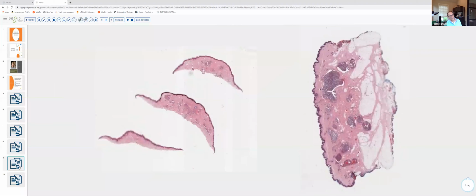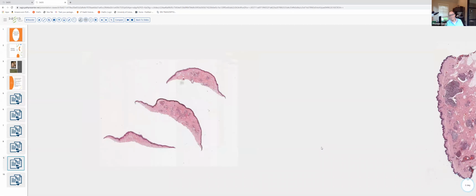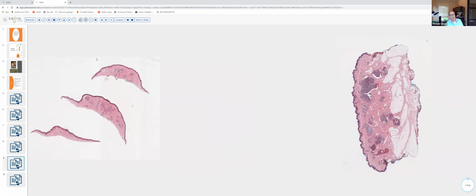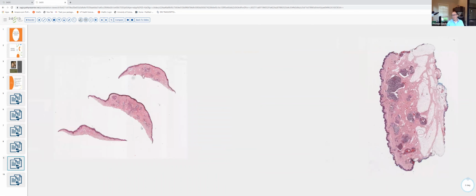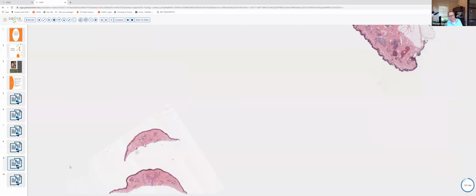Okay, coming into the home stretch here, the next differential that we're going to discuss, and let me back out a little bit, I think these were widely scattered on the slide here. We have a glomeruloid hemangioma on the left versus a tufted angioma on the right. This can be somewhat of a difficult differential because, if you look at these on scan, they're both characterized by lobules or tufts of capillaries scattered throughout the dermis. So at first blush, they look very similar.